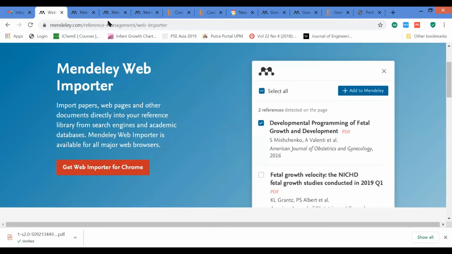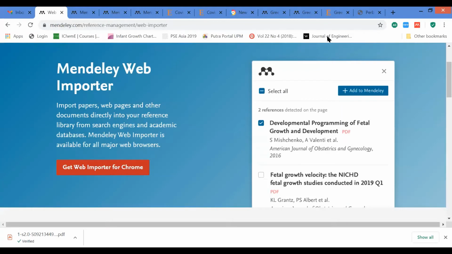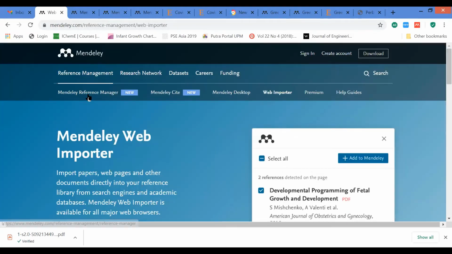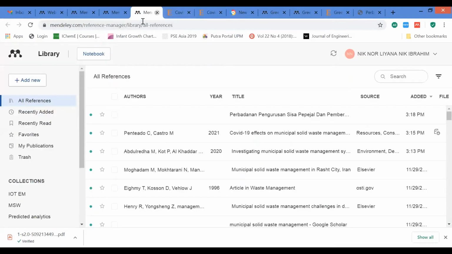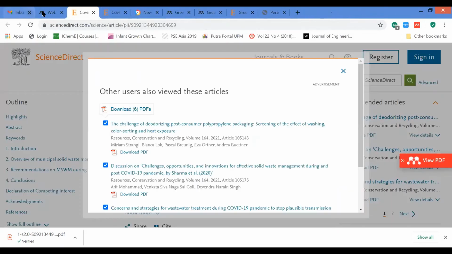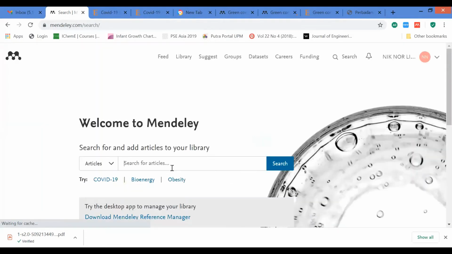Let's search for one paper, machine learning, for example.